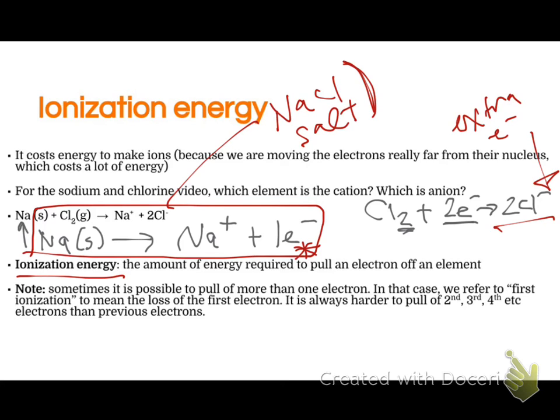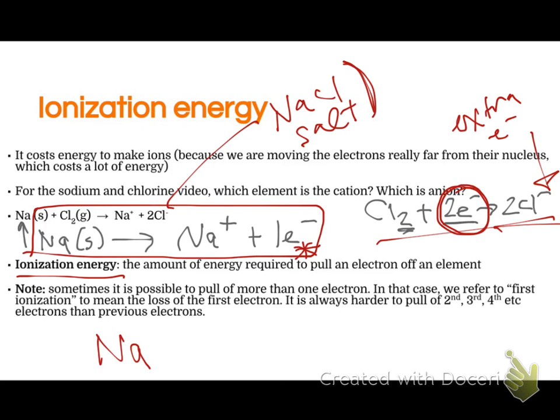Kind of like cleaning house in the spring, right? You start dumping things out. Costs energy, but you feel much better afterwards. Chlorine, on the other hand, is not so good at dumping electrons. Chlorine is a hoarder. It wants to take electrons from everybody that it can. So when you put chlorine and sodium together, it's going to steal 2 different electrons, one from one atom of sodium and another from a different atom. So trying to take an electron from a hoarder is really difficult. That means it has a high energy.